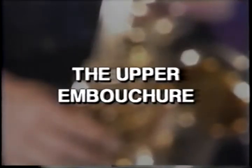Okay, let's move on now to the upper half of the embouchure, the upper teeth and the upper lip. Most importantly, you don't want to be biting too hard on the top of the mouthpiece, or pushing down from your upper lip onto the mouthpiece. Obviously, as we bring your lower embouchure down, and get a little more relaxed and away from the reed, allowing the reed to vibrate, if we're pushing down from the top, it's going to defeat our purpose.